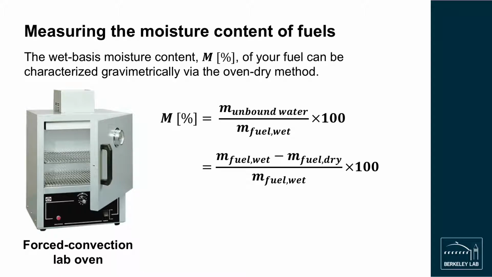We can calculate the wet basis moisture content by dividing the mass of unbound water in the sample, determined gravimetrically, by the original moist weight. We note that while the drying procedure is time-consuming and tedious, in most cases it will likely not exceed 24 hours. You may find it impractical to undergo the time-consuming procedure of oven drying fuel samples for every test. In our lab, we use air-dried fuel in a temperature and humidity-controlled environment. Therefore, our air-dried fuel's moisture content does not change significantly from week to week.